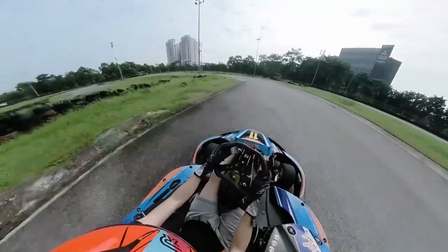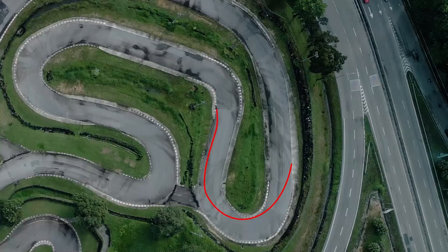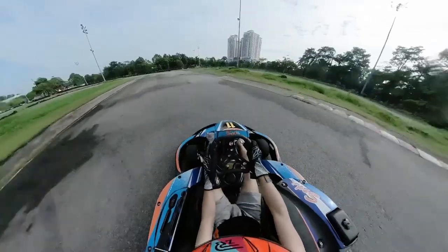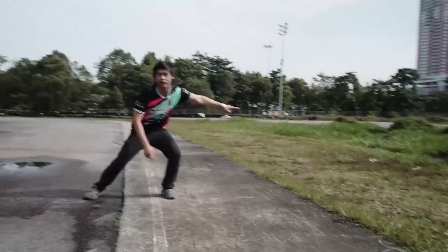This time, you want to hit the curb with all four wheels. On T5, you want to get all four wheels right onto this curb. No braking, no lifting, full throttle! Right on the exit of T5, you want to land half of your kart on the cement. You do not want to land right onto the grass.